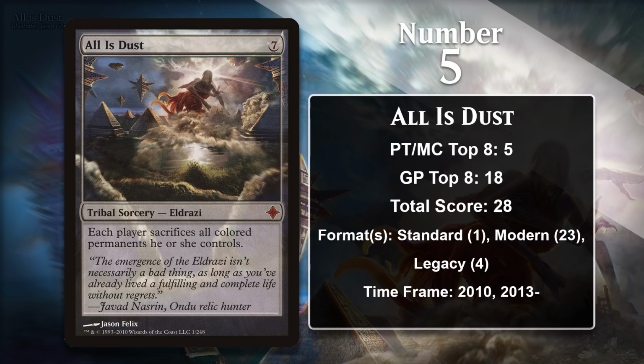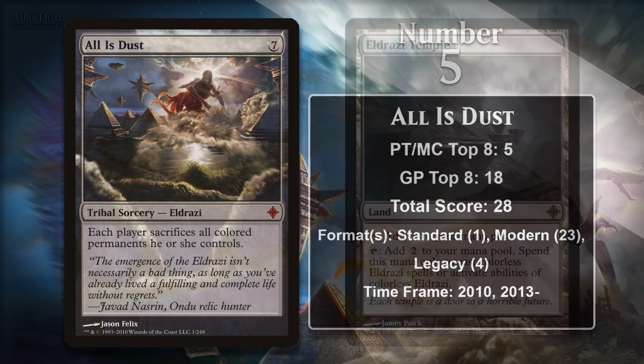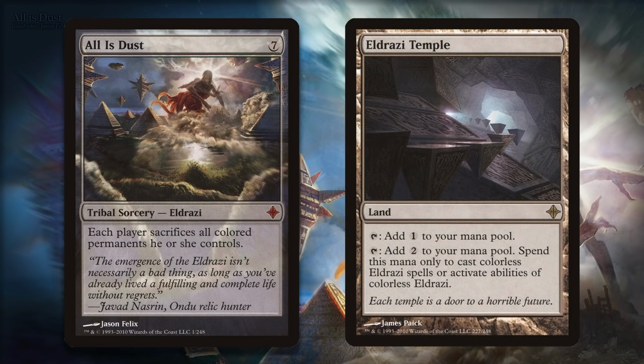Over the years, Tron decks have evolved into more Eldrazi-centric decks, which also run Eldrazi Temple, and formerly Eye of Ugin before it was banned, but Eldrazi Temple makes it even easier for them to cast All Is Dust thanks to its tribal card type. Eldrazi aggro decks in Legacy also run All Is Dust, and it seems likely that All Is Dust is going to continue to add to its score in both formats.